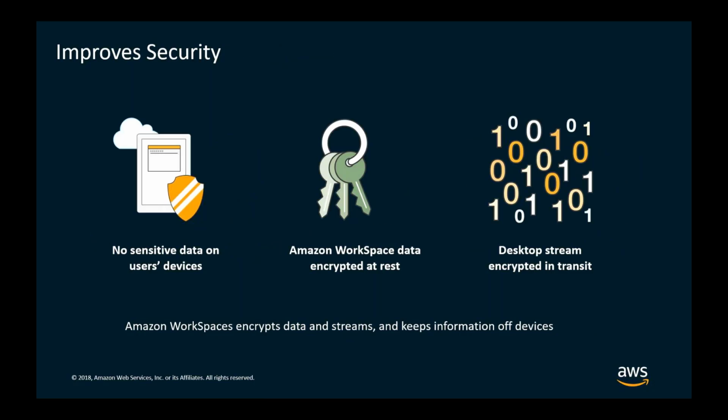With WorkSpaces, there's no sensitive data stored on a user's device. All data is encrypted at rest. You have an option to integrate with the AWS KMS, so you can use our keys, or you can bring your own. The data in the workspace and in the snapshots is encrypted using those KMS encryption options. And that really gives you a lot of flexibility and security to address audit policies or concerns around data encryption at rest.